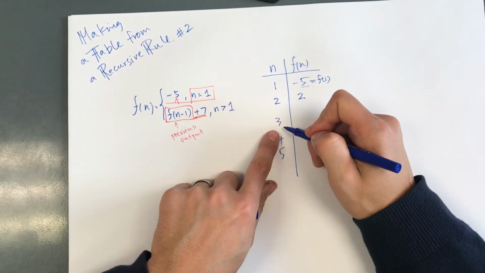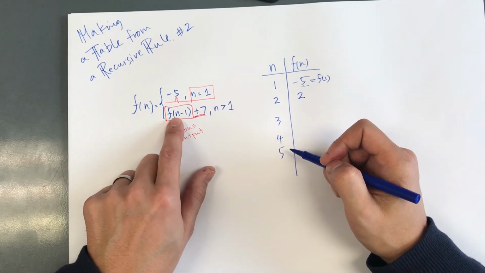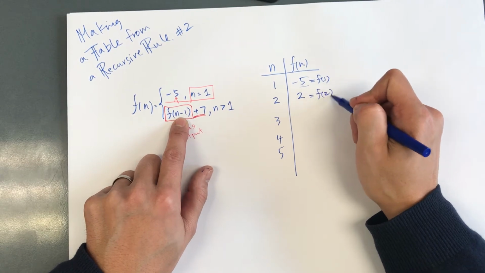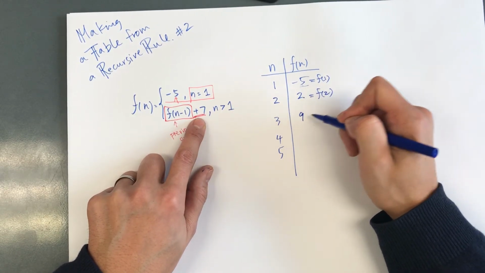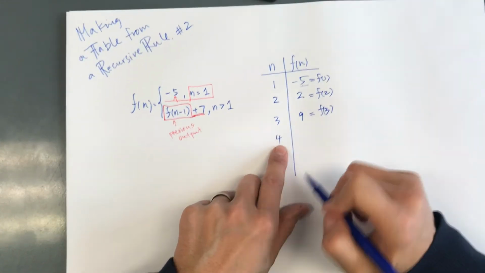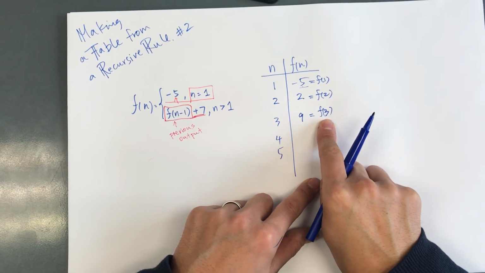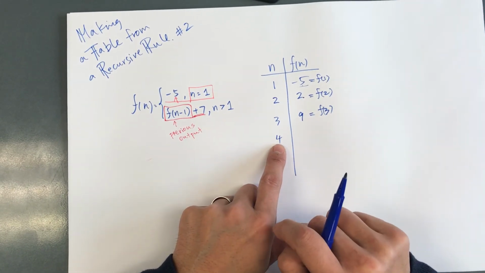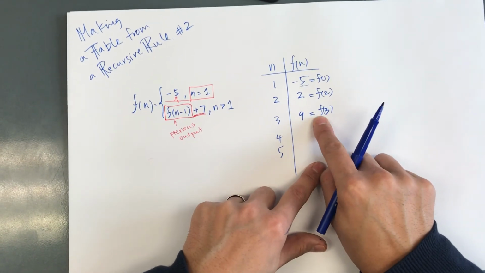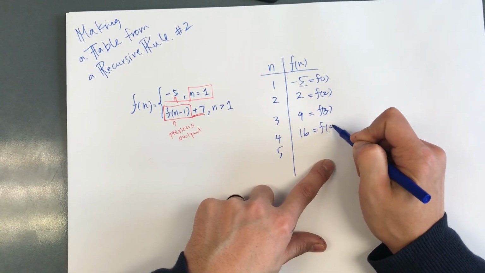If you want to find out f of 3, then f of 3 is going to be f of 3 minus 1, which is f of 2, which is this guy, and add 7 to it. And this is f of 3. So in order to find f of 4, you look at the output which is 1 less than that input. If you want to find out f of 4, then you're going to look at f of 3 first, and then add 7 to it, and so on and so forth.